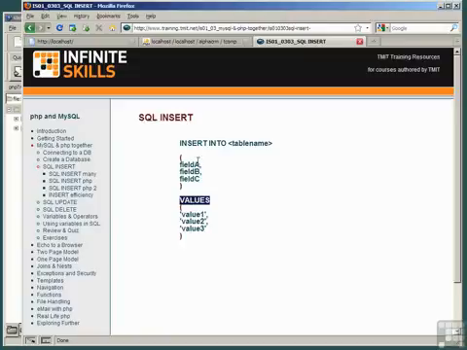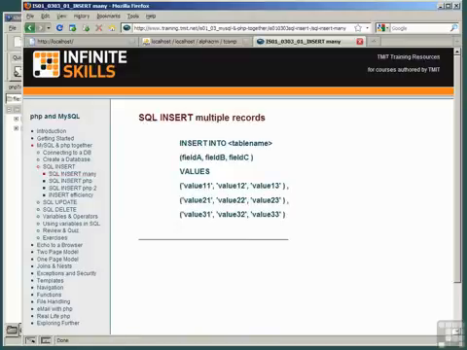There has to be a one-to-one correspondence between field name and value. So if you have 14 field names in this list, you need 14 values in this list. And we simply put in the values, comma separated again, for each field name in the previous list. So value 1 enclosed in single quotes, comma, value 2 enclosed in single quotes, comma, value 3, no comma, end parenthesis. We can extend this to inserting multiple rows, like we did in the phpMyAdmin script earlier.